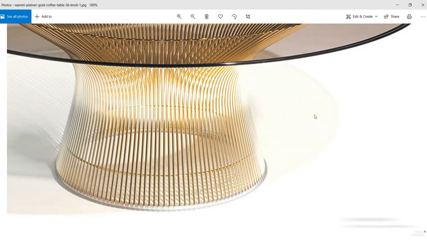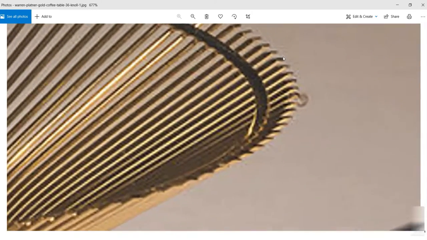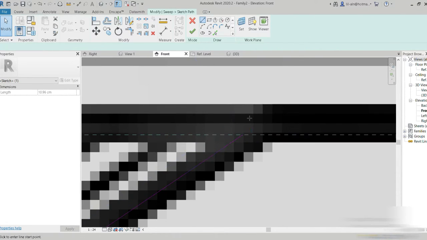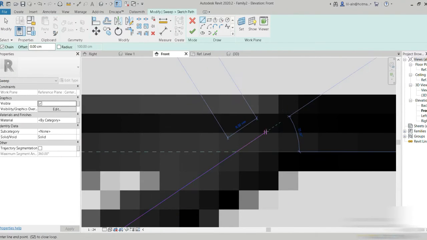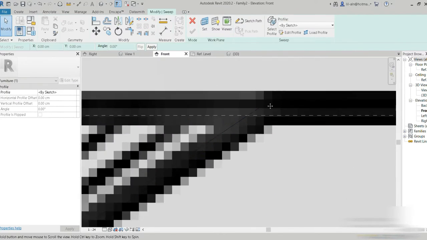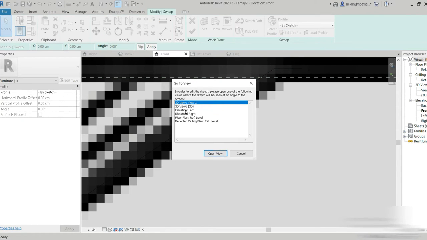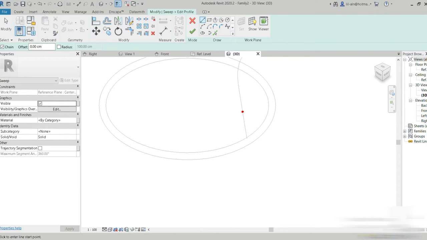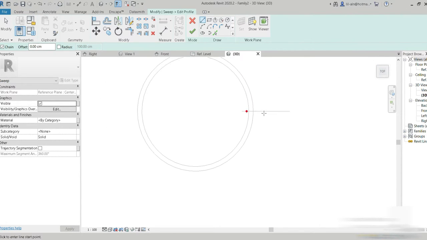Now when we look at our reference image, we even have this small horizontal sort of shape right here. So this is going to be straight at this, and 0.6. I think that's fine. Now let's press OK. So edit profile, we'll go to our 3D view, and we'll go to our top view.